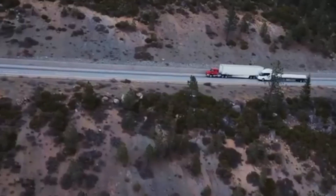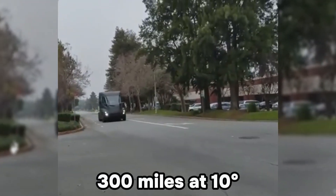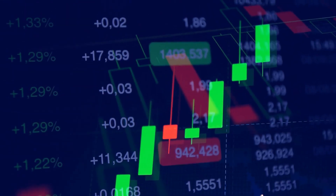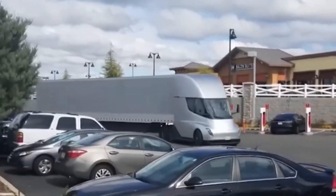So if we estimate a similar 40% loss in winter, the 500-mile Tesla Semi range could plunge to around 300 miles at 10 degrees Fahrenheit. That's a rough estimate based on Tesla car data — in actual testing, the Semi's range may not decrease quite as drastically, or it could drop further. No one knows for sure yet.